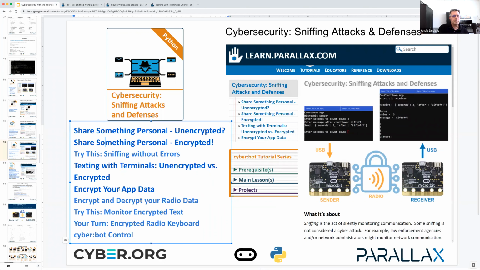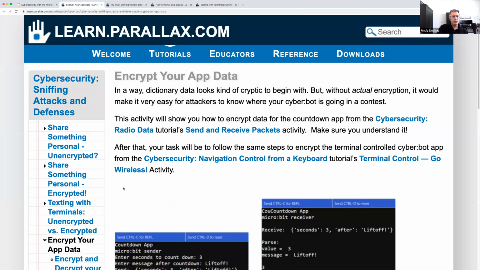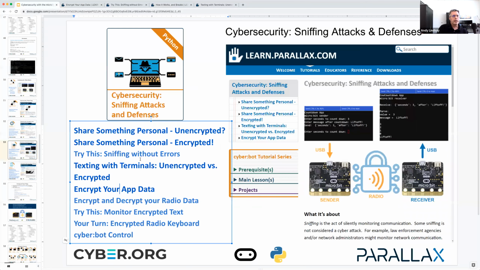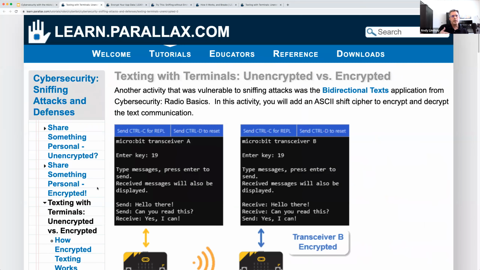And let's see here, encrypting application data. So again, then we did terminals. Now with the happy, sad, angry, we used the Caesar cipher, because those were just all capital letters in the A to Z alphabet.